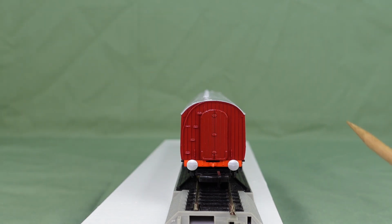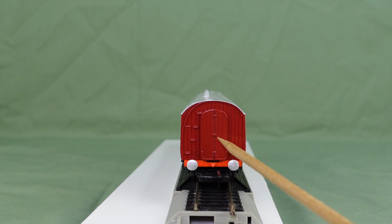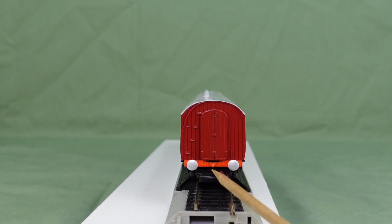Okay, so from the back here, you can see we've got a nice arched roof. And then we've got what I guess would qualify as a diaphragm right here. This would be the pass-through between the cars, this little door area. And then you've got that orange bumper here. That is a carryover of that pinstriping from the side, the same color. And then you've got a utility hook down here, and silver painted buffer pads. And then again, that orange color for the buffer posts. And then you've got the hook and loop coupler here.